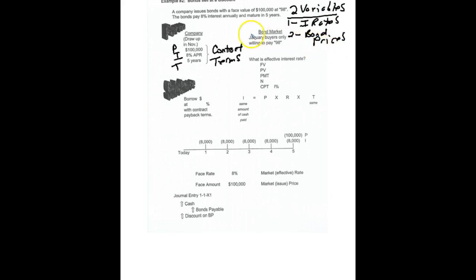So the thing is that these contracts are drawn up. So the contract obligates the company to make these payments in the future, right? 8% a year for 5 years, and then this lump sum principal payment at the end of the bond. Now, when the company takes the bonds into the market, they only pay 98% of the face value. Now in this case, I had a face value of $100,000. So we're going to sell these bonds for $98,000.